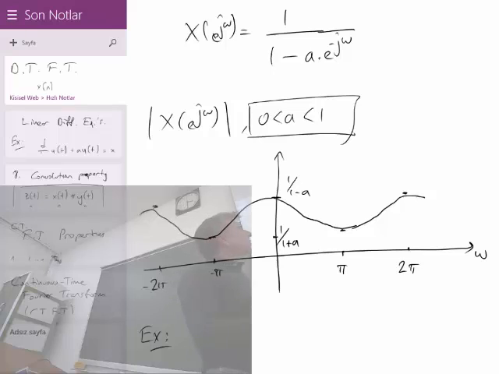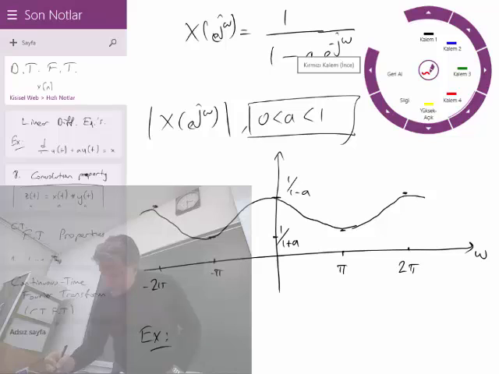If A is a negative number, then 1 over 1 minus A will have a large denominator, therefore it will be a small number. For example, if A is minus 0.5, then what is 1 over 1 minus A? It will be 1 over 1 plus 0.5, which is 2/3, a small value like this. Whereas 1 over 1 plus A will be a large number, so it will go like this. Just the opposite.